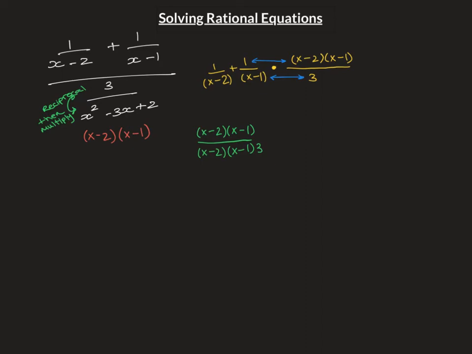Our next step would be to cancel out everything possible. You cancel when the same factor is in the numerator and the denominator, because that would result in 1. So, for example, we have x minus 2 divided by x minus 2. This would result in 1, so we can just cancel it out. So x minus 2 and x minus 2 can be canceled.